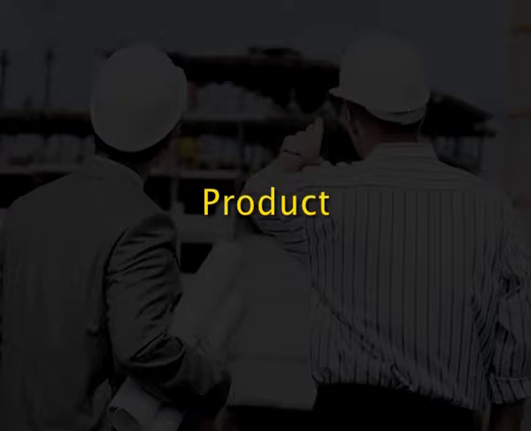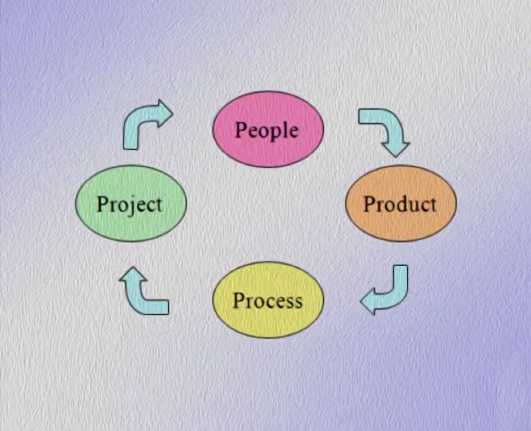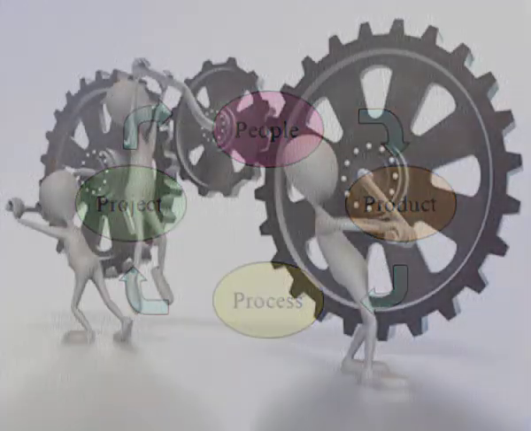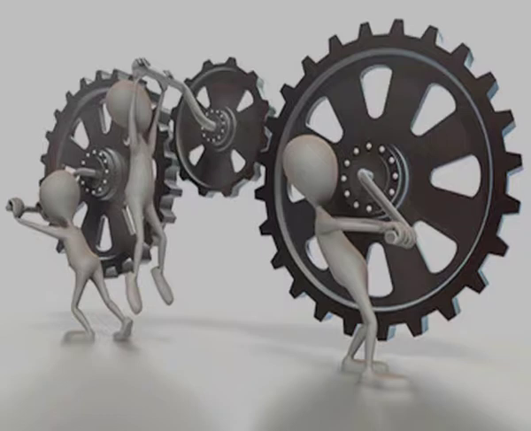Now, we have seen people. Now, the next P is the product. What is the product? The final outcome which is expected, the expected outcome. I want a mobile phone. This is my product. It can be a service as well. And next is the process. The process is the entire framework that we have from the starting, the initiating of the project, to the end of the project.